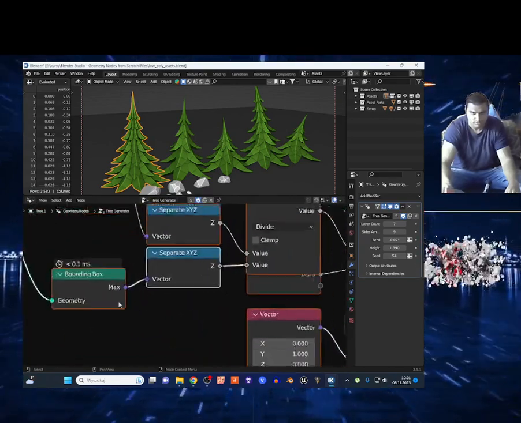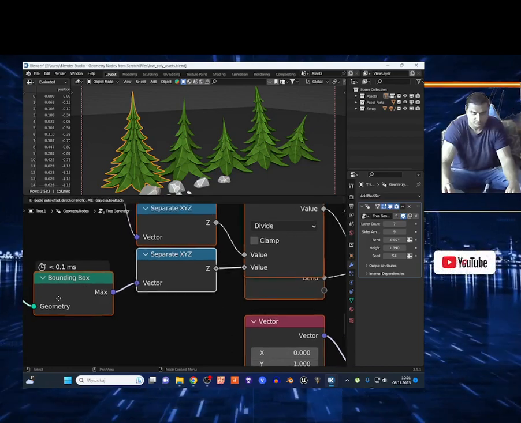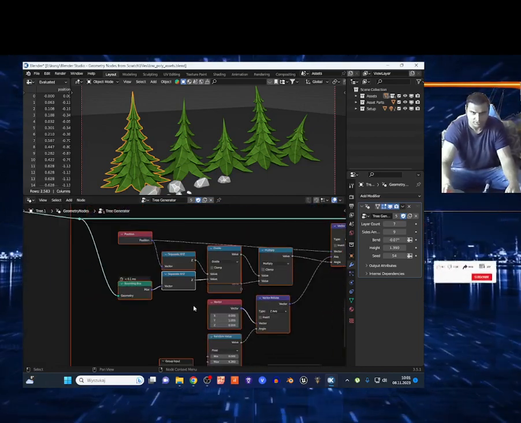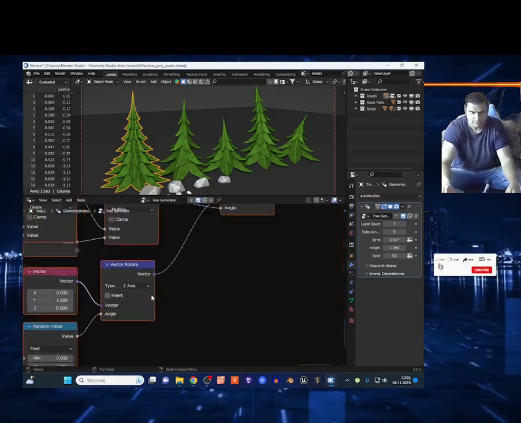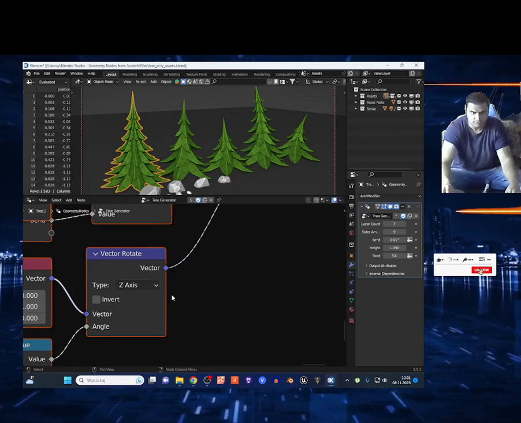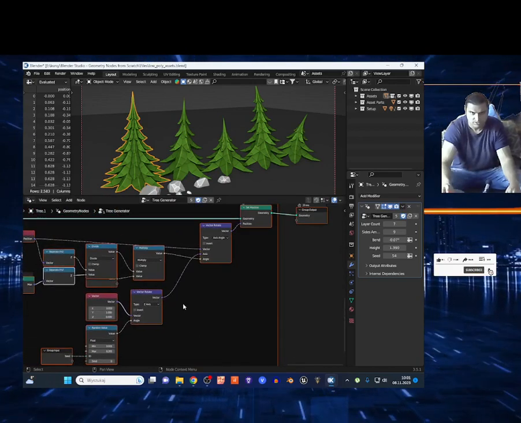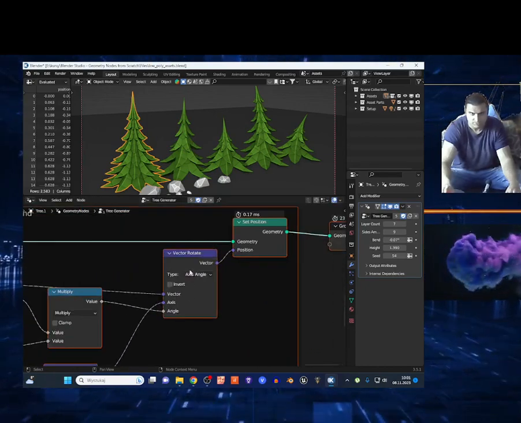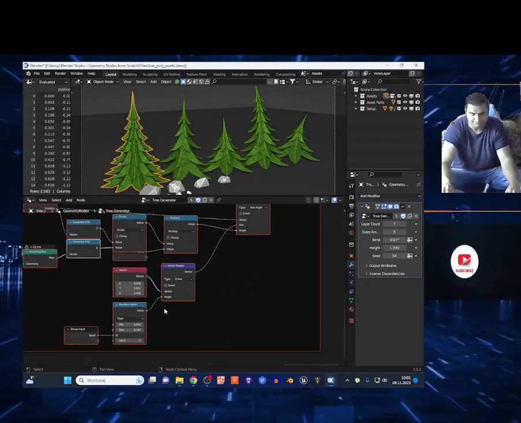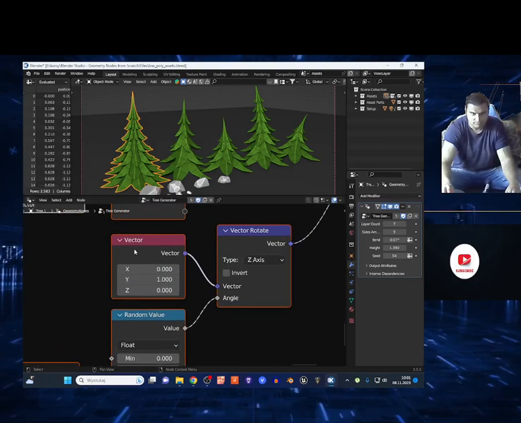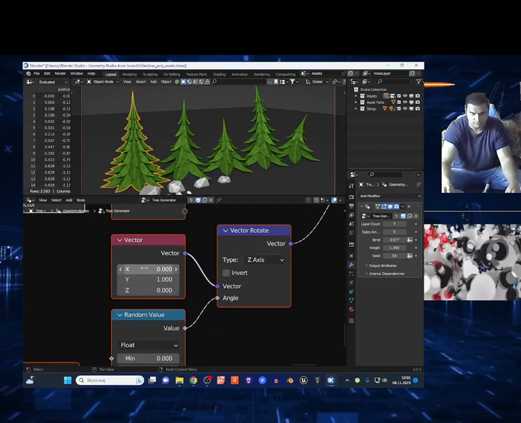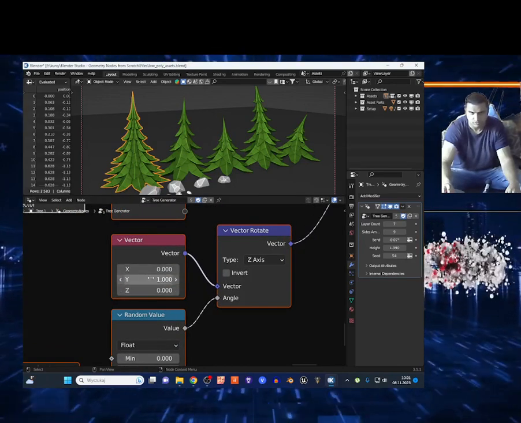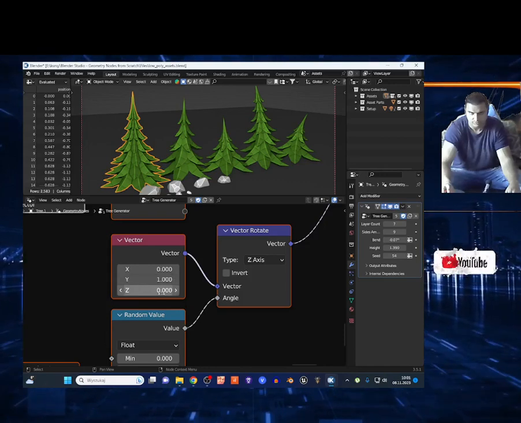Okay, and Bounding Box goes to the Separate XYZ. Now, right here you've got Vector Rotate on the Z axis, and this just goes to the axis right here on this Vector Rotate. And Combine Vector, I've got 0 on the X axis and Y 1, and on the Z 0 right here.